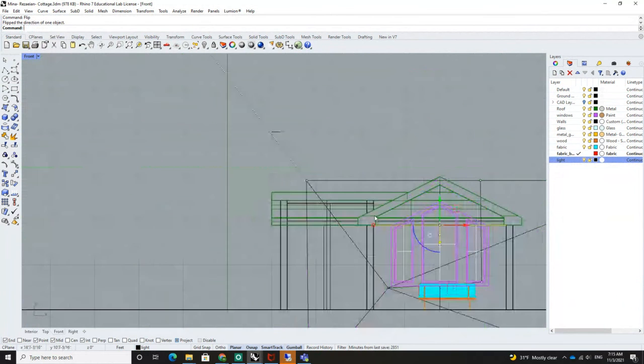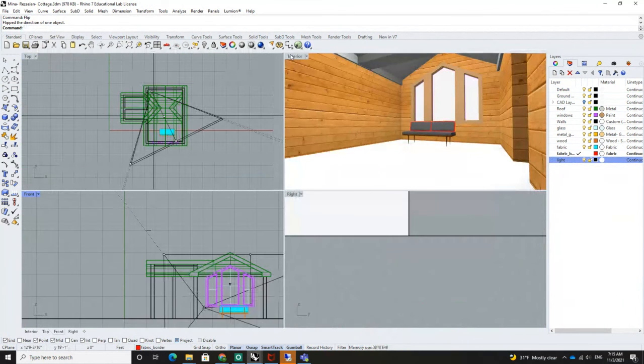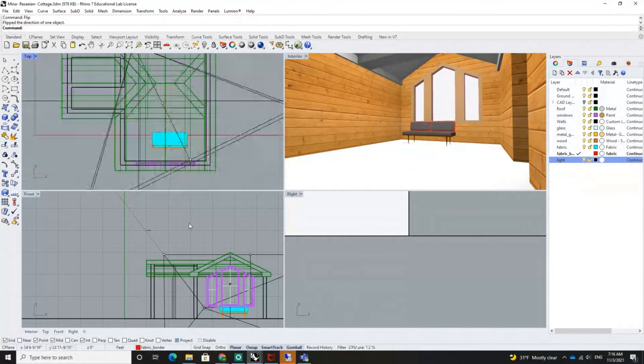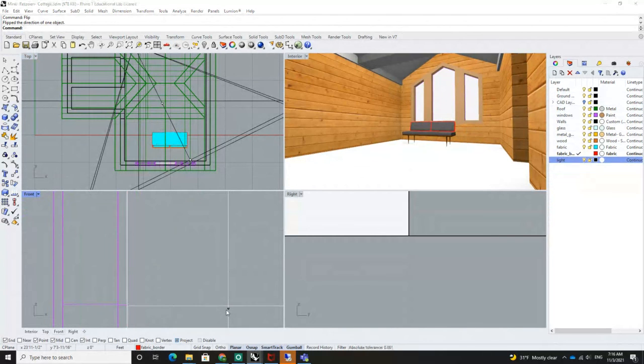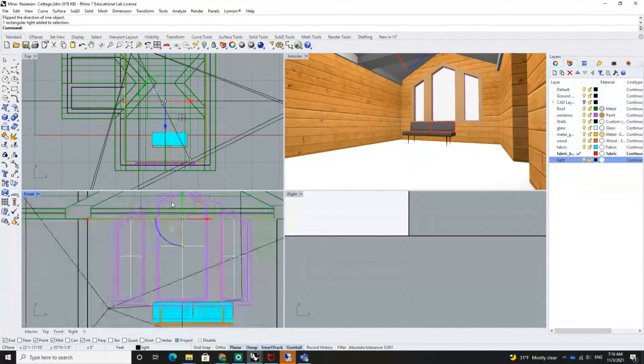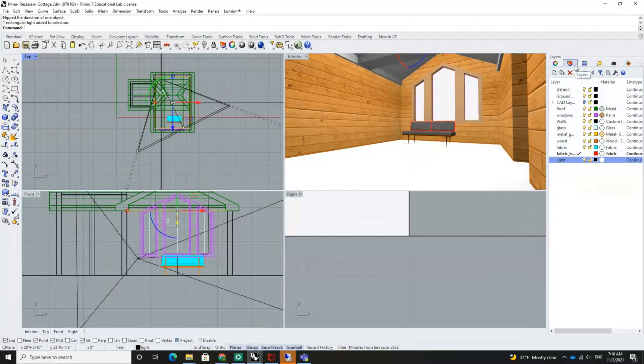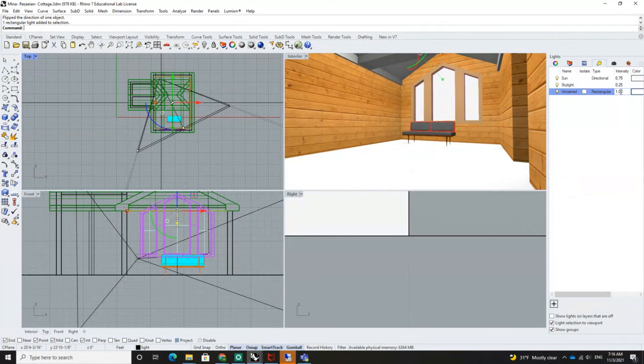So I'm going to use the command called flip. And then I'm going to go back inside. Okay. Now it seems like it looks a lot brighter within this. But something else that we have to make sure of is the intensity of the light itself when it renders. So we go under our light tab. It looks like it's bright, so maybe we can put it down a little bit. Seems like this is better now, and then I'm gonna go in and render this.